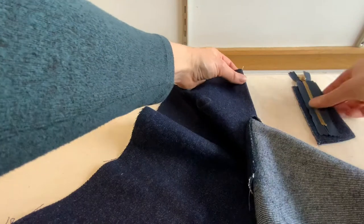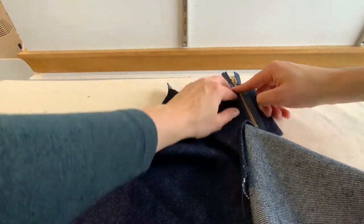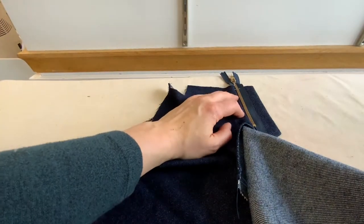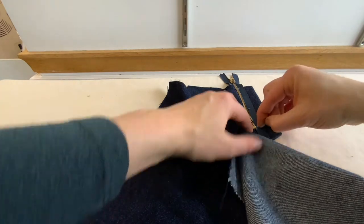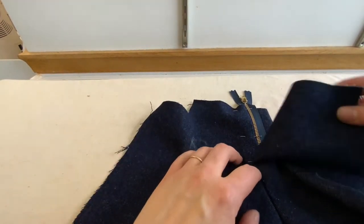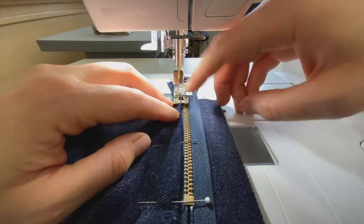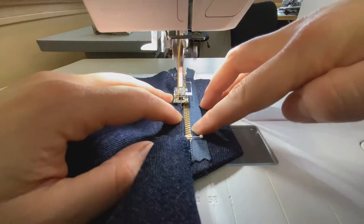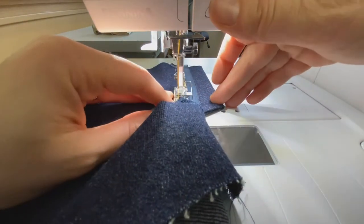On the right side of the pant, line up the top edge of the fly shield with the top edge of the front pant. Line this up about a sixteenth of an inch away from the zipper teeth and pin it in place. Note that every time you're stitching the zipper, you're only going to be stitching to that bottom stop — you will not stitch further. Head over to your top stitching machine and use the edge foot to stitch as close to that turn as you can, removing pins as you go. Once you get to that bottom stop, stitch as close as you can to the turn and backstitch.